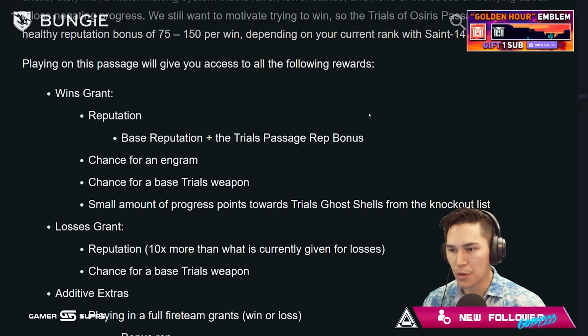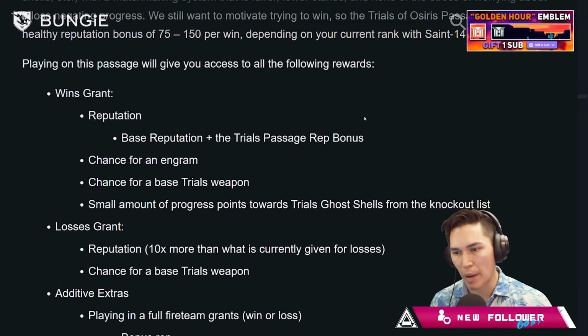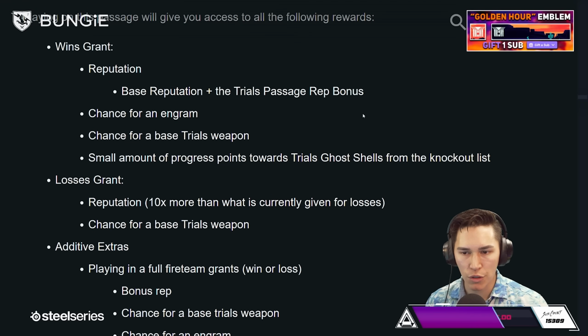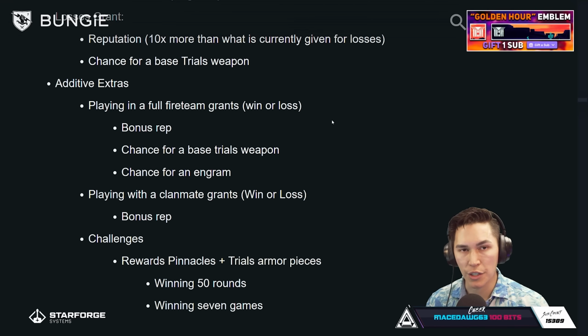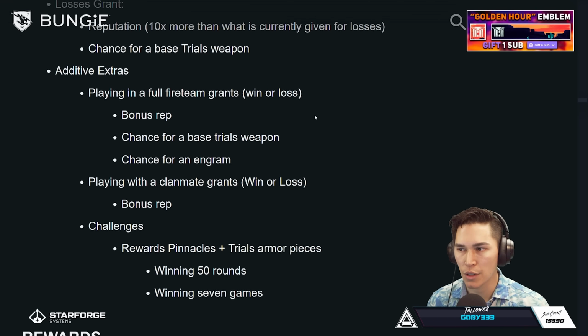Wins will grant reputation, base reputation plus the Trials passage rep bonus, chance for an Ingram, chance for a base Trials weapon, small amount of progress points towards the Trials ghost shell. Losses grant reputation 10 times more than what is currently given for losses, chances for a base Trials weapon. Okay, so you're still getting stuff for losses. So literally just play. You're going to get stuff.